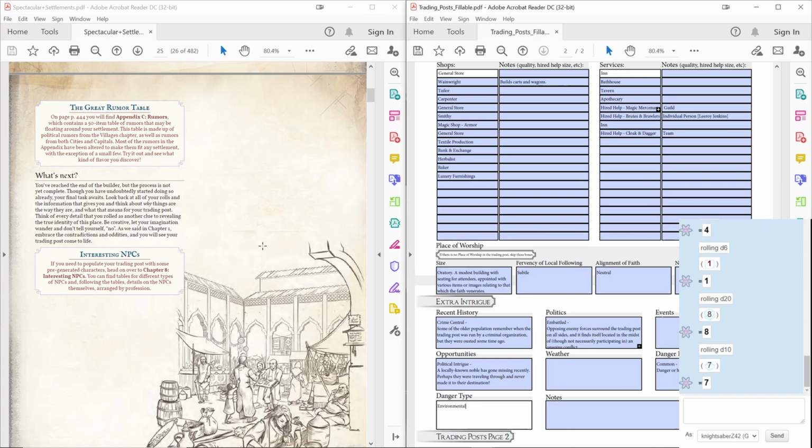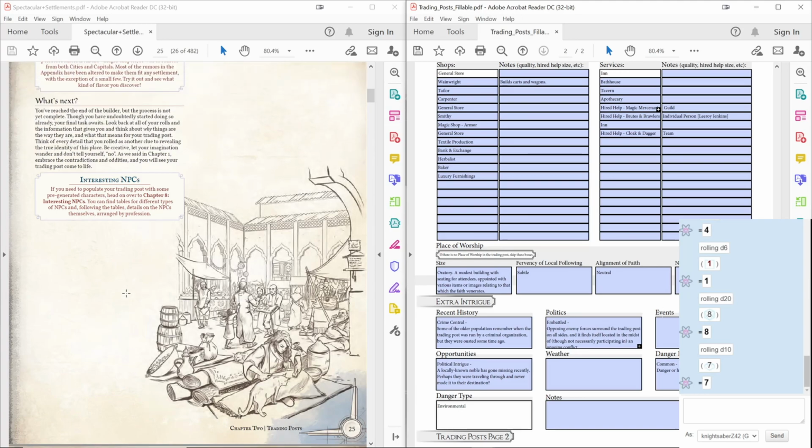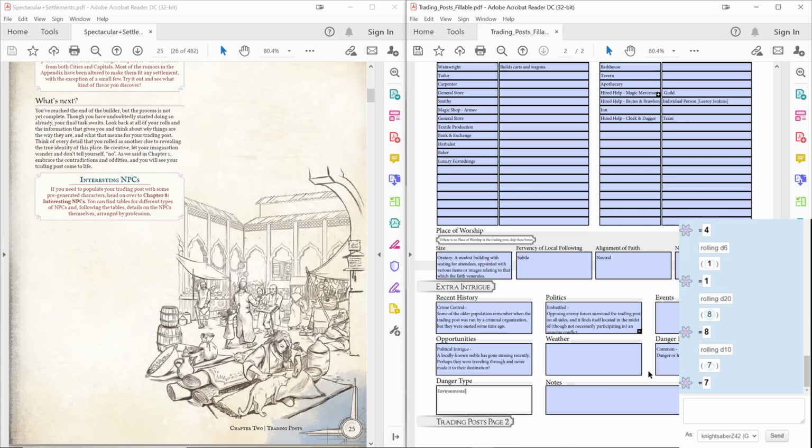So there is a great rumor table in Appendix C on page 444, and so you can also create some NPCs, and there are some rollable tables in Chapter 8, which I'll go through later. Although I find it really interesting that they don't include a place for NPCs here, but I think they do in the capitals sheet.